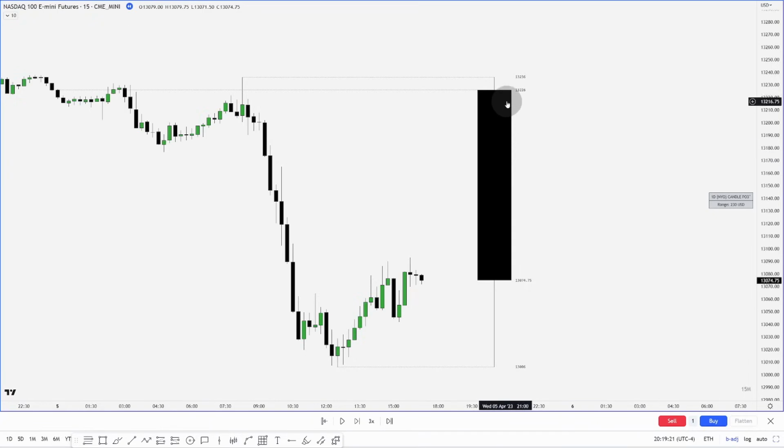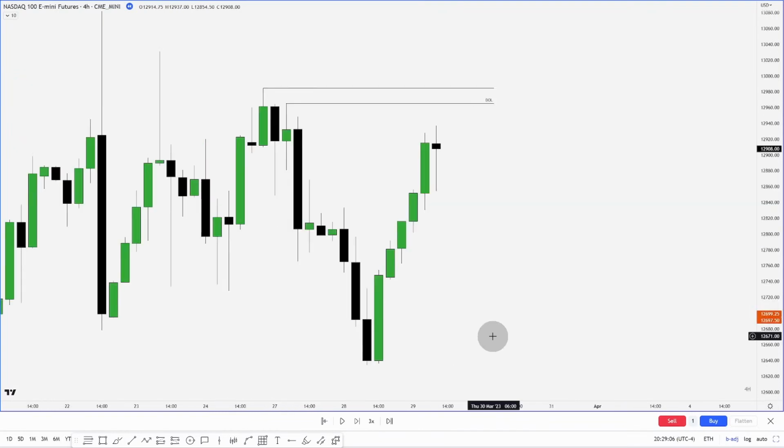And as I said in the diagrams before, I want to be looking for selling opportunities above or around this midnight opening price. So here's an example where I have identified a draw on liquidity, and we are on the 4-hour chart. So what I'm looking for, after this down close candle, is an open, low, high, close of the next 4-hour candle.